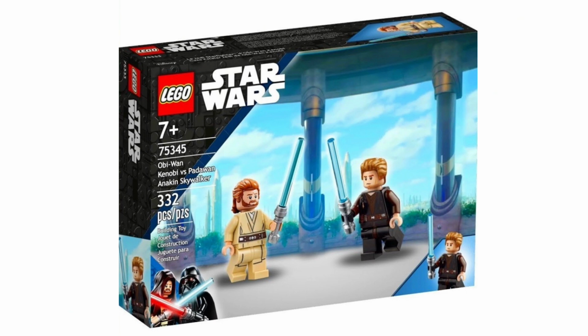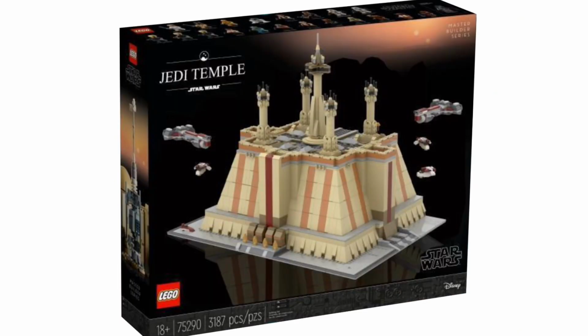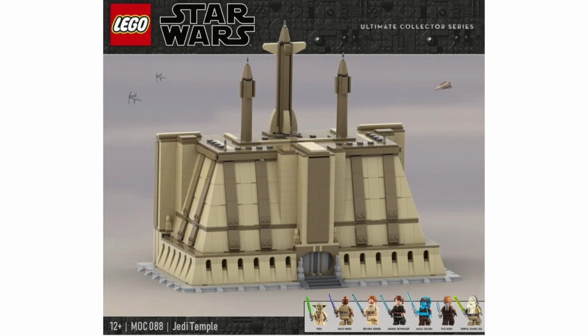Now, my concept that has yet to, I believe, been made a set, I want like a full Jedi Temple style set. Like, I've seen Jedi Temples. I believe the one I'm using a picture of was designed by Hassan Malik. There's this really cool looking one, or at least the box art is. So we could see something like that for sure. But I don't think that would be Kenobi themed. That would probably just be more movie themed.